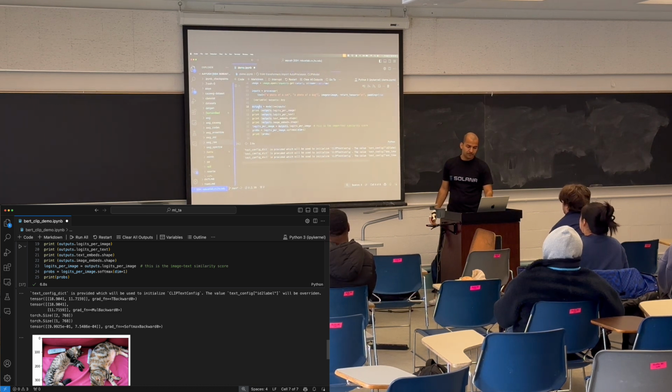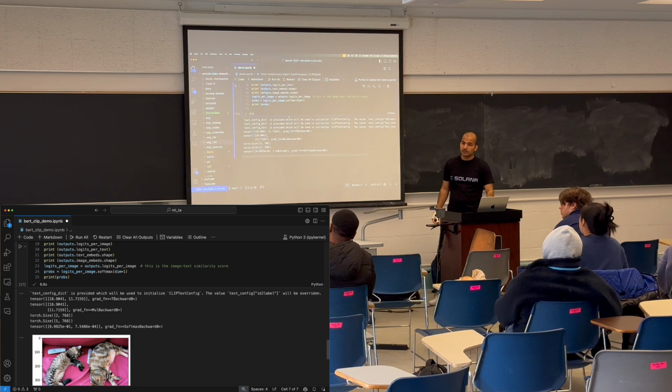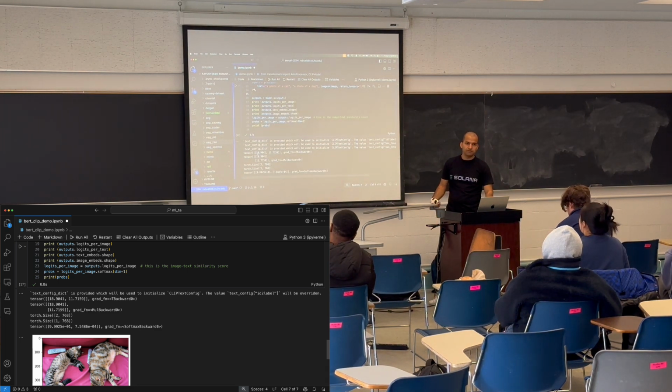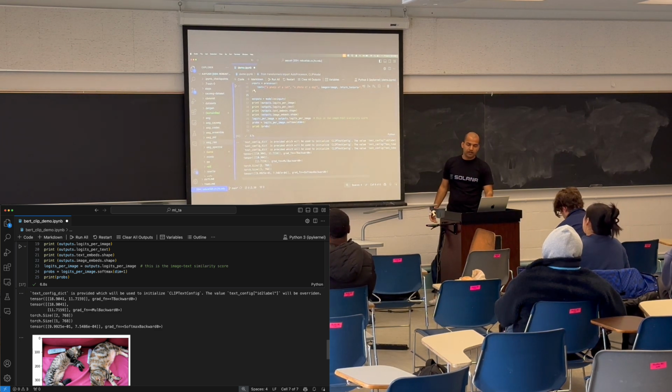This model generates multiple outputs. It has logits per image, logits per text, text embeddings, and image embeddings. Logits per image means the logit for each text that you get for each image. There is only one image, so we get two values, 18.9 and 11.7. And for each text, because we only have one image, it's just a transpose, so we have 18.9 and 11.7.